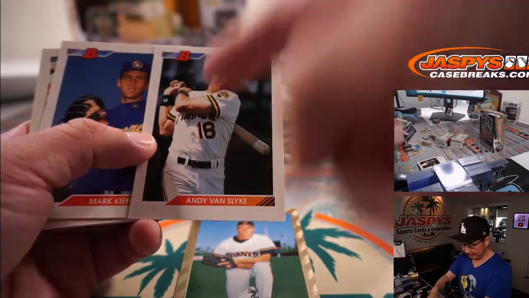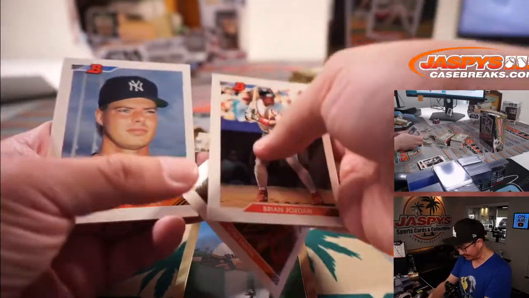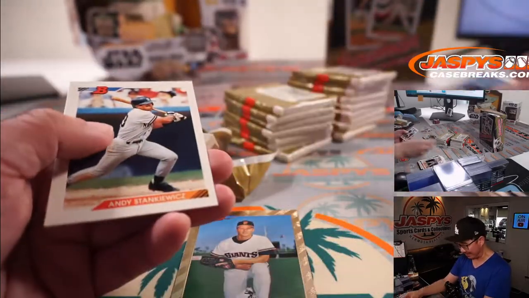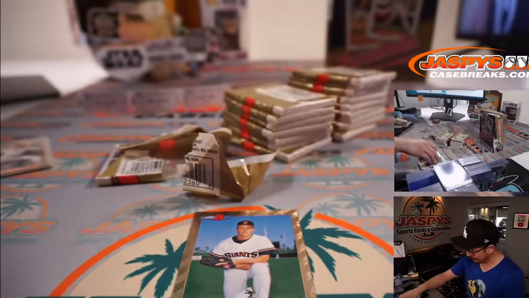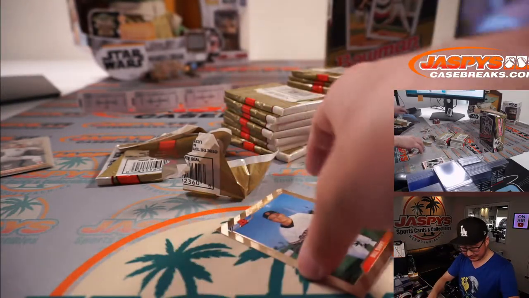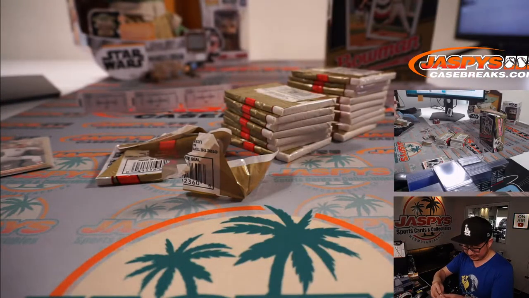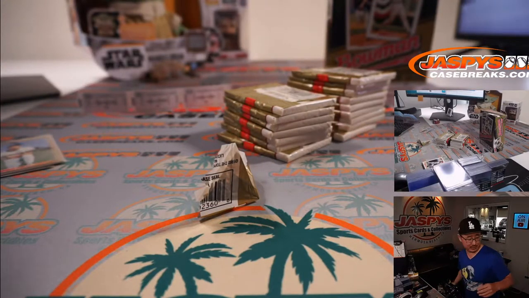Remember that? I don't really remember it, but remember that Pirates outfield? Andy Van Slyke, Barry Bonds, and it's Bobby Bonilla in that outfield? In the early '90s Pirates? Is that one of the best outfields of all time? Gotta be up there, right?